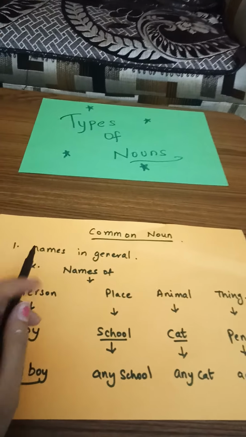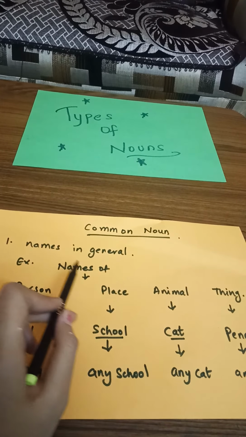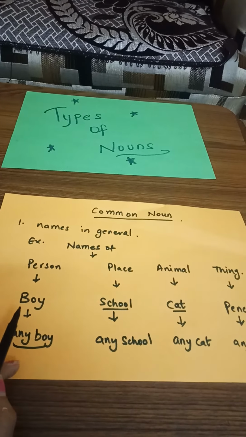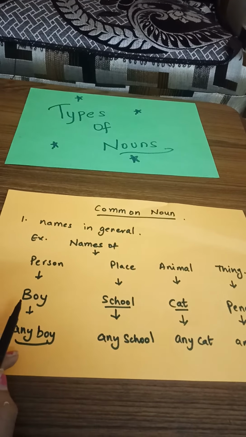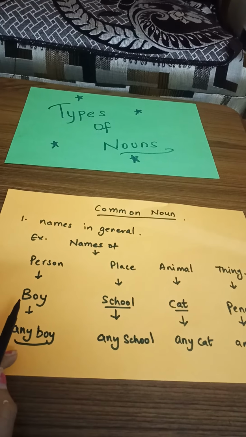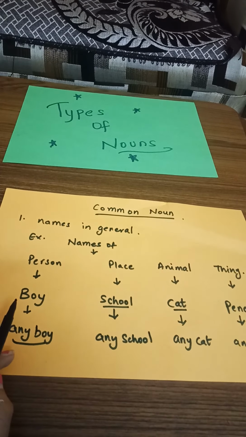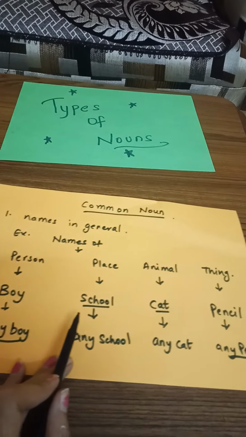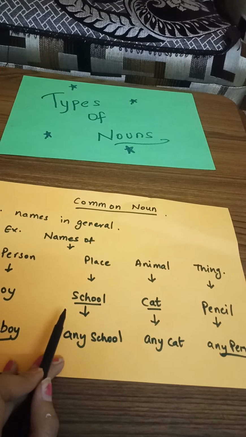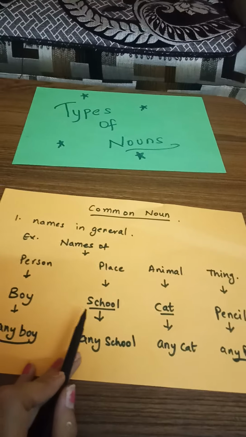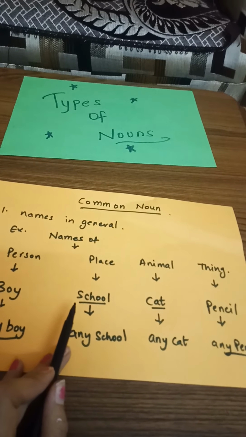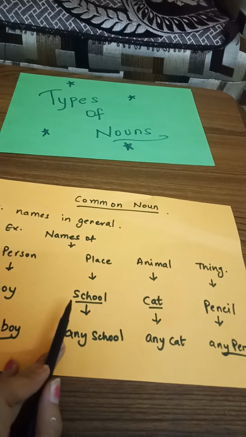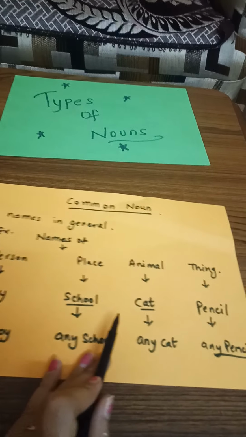As we discussed, common nouns are the names in general. For example, boy. If I say, a boy please come and help me, then any boy of the class can come and help me out. We cannot think specially of one boy. If I say, I go to school, I may go to any school. You may be thinking of your school, I may be thinking of my school. So everyone thinks of a different school here because I have not given a specific name to think about.